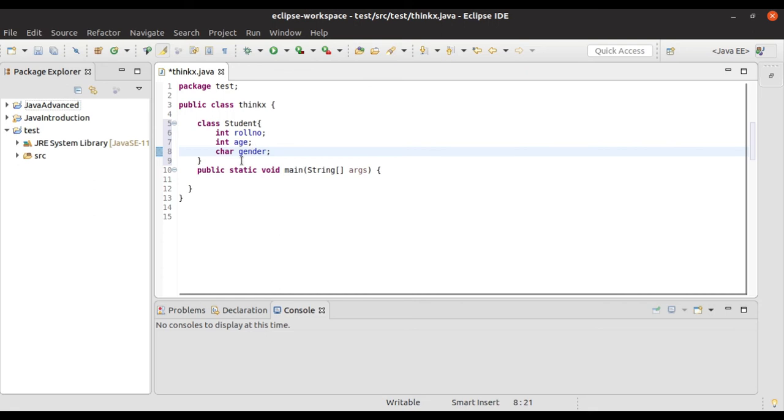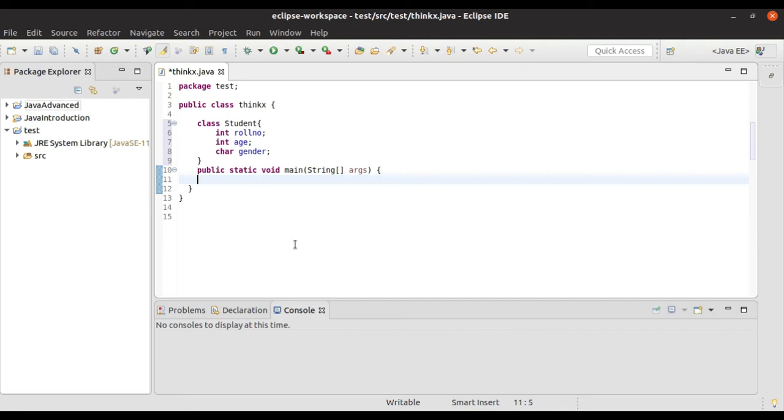So in the main function I'm going to create some objects of this class. In order to do so, you will have to use the name of the data type. So the data type of the class was student, and let's suppose I want to say that the object is student1.